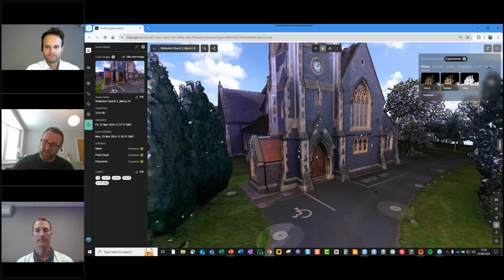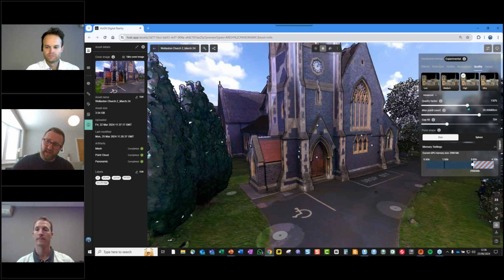Then, of course, you've also got quality. So you can change this in real time. You can choose whatever you want from across the top, these predefined settings. I tend to leave it on high. If we've got point clouds, I tend to leave it on disk, and always have it set just under 3 GB in terms of the GPU usage within the system. And if you're using an iPad, it'll probably use less than that, but it's good to know that that setting is there to control it.